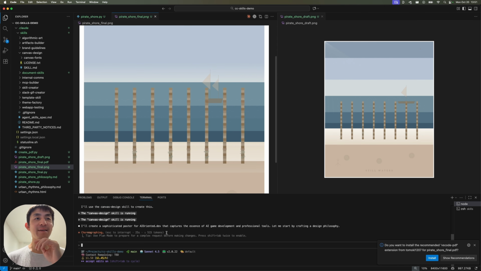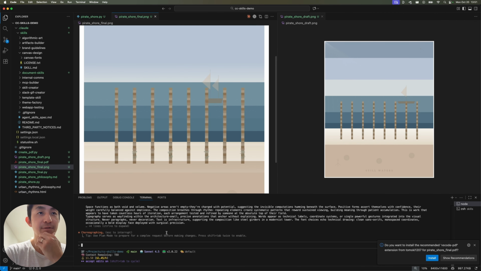content is about. And actually, if I was using an MCP server like Exa Search or maybe even Brave Search, it would have been able to pull the contents. But let's see what this actually ends up with, because I'm actually trying this for the first time myself. So let's actually look at the philosophy here.